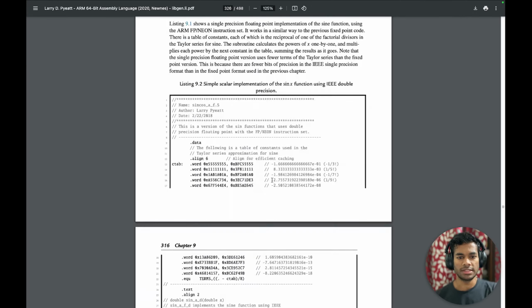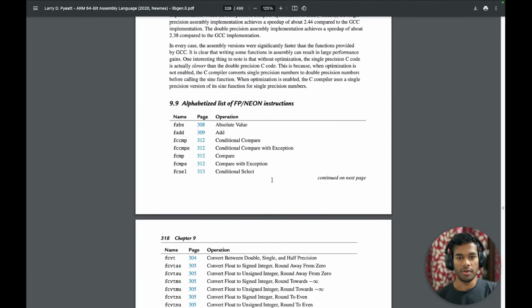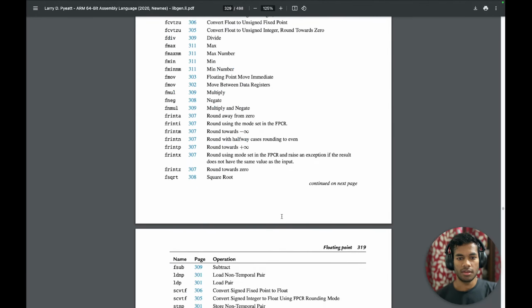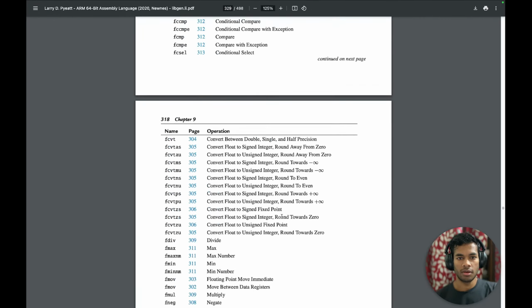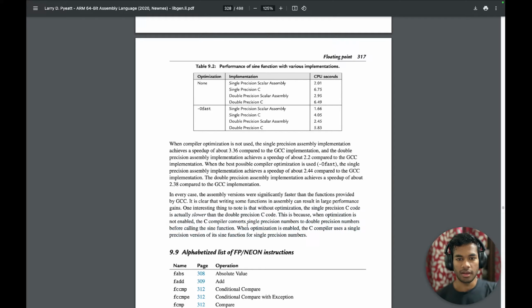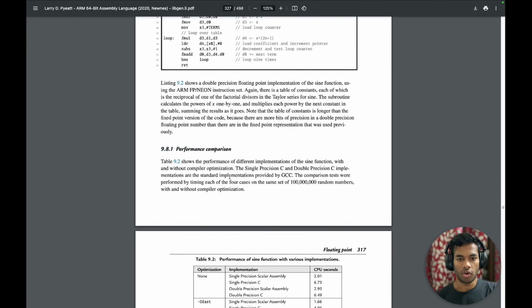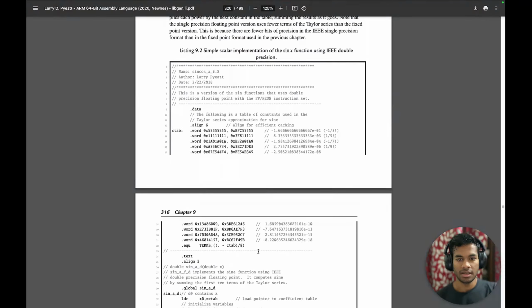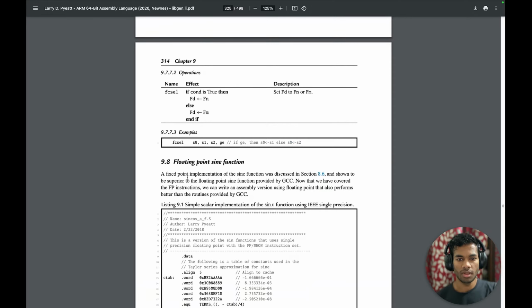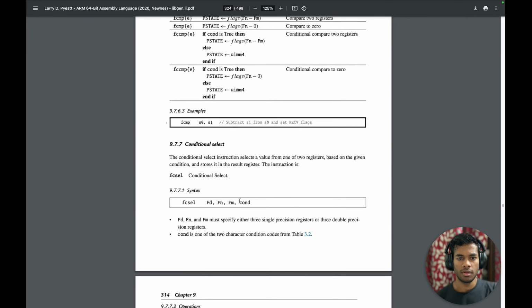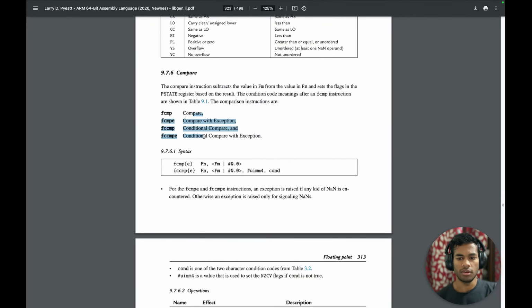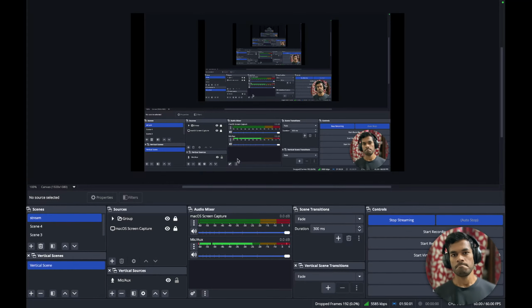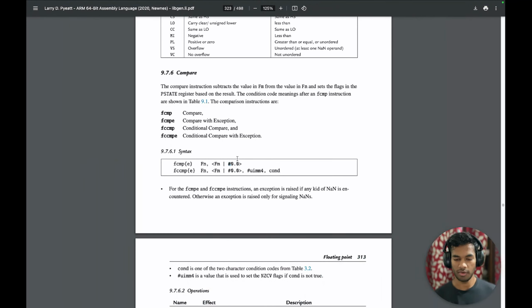I think we got this today. Maybe not. Maybe not. Okay. And the main thing is, okay, we have to complete till here. And what is this? This is performance comparison. This is page number 317, and we are currently at the floating point sine function. We are currently just here. Oh, maybe we have got it, and the time is 10 minutes. Not enough if we only continue this stream for the next 10 minutes, but we got this.